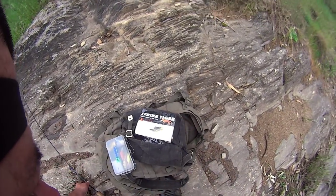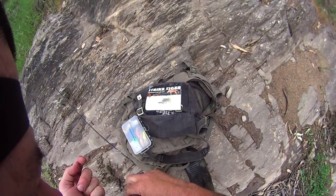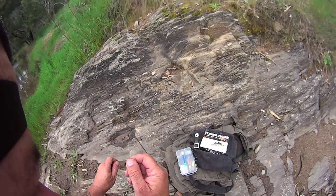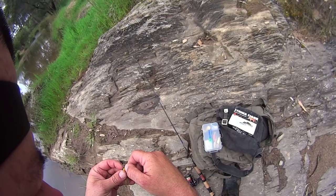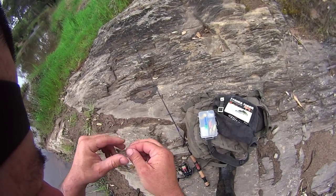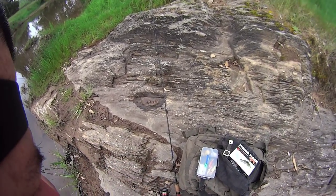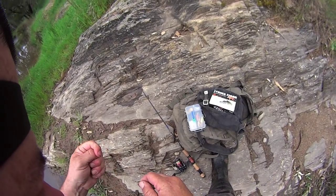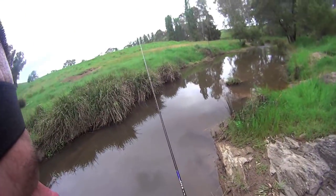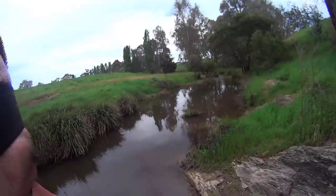That's what I was using, the 1-inch Strike Tiger froglet in olive pepper. See that? That's what's been doing the damage, but I just think this murky water isn't conducive to good soft plastic fishing. To a degree you'll catch them in murky water, but once it starts getting too dirty, I think it's important to put on something that displaces a lot more water. Something that's a bit more intrusive, so to speak. Yeah, see, look at that. The fish will see that coming from a mile away.